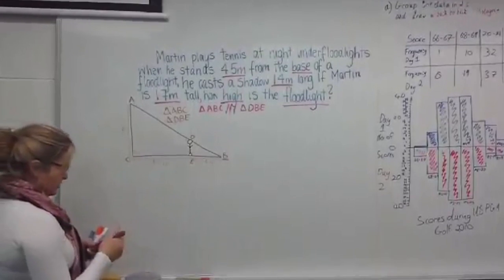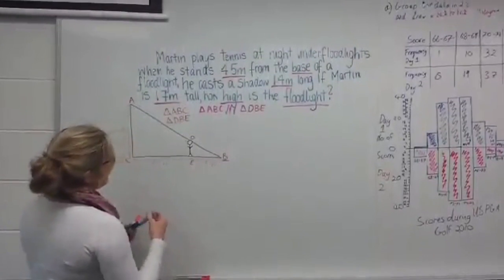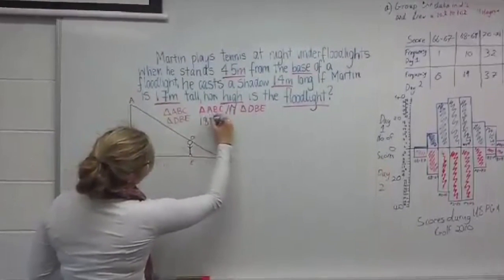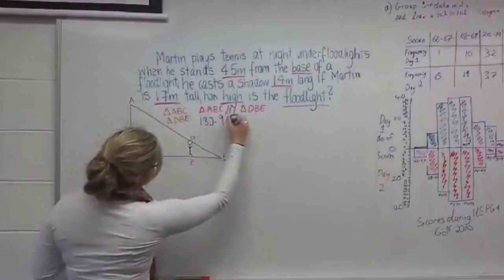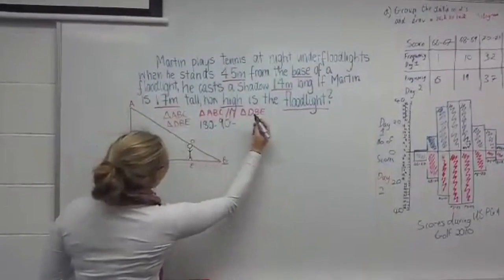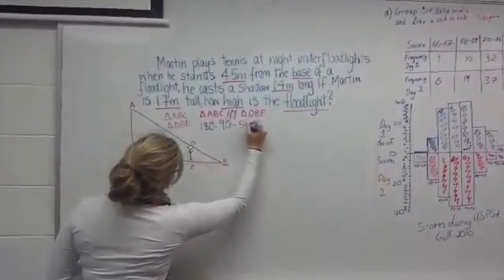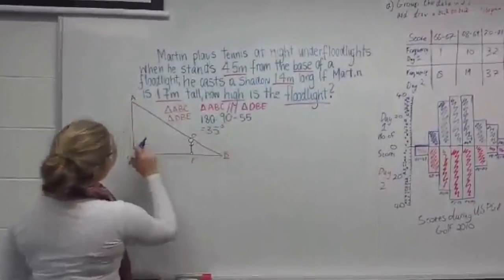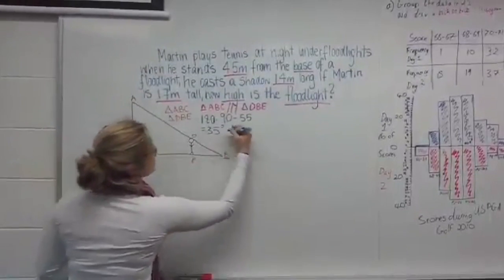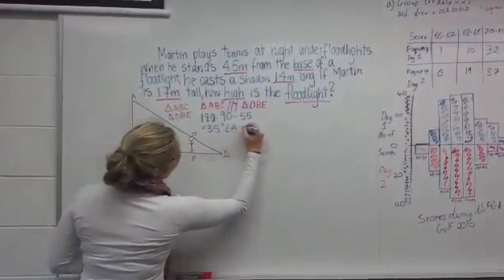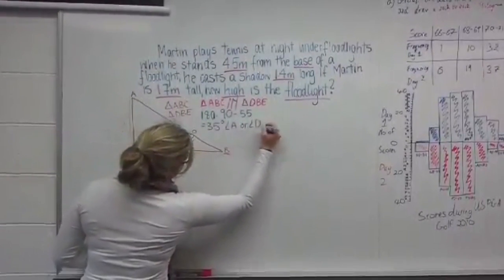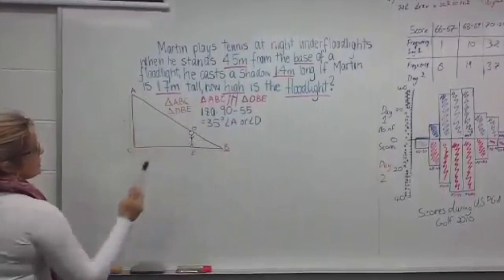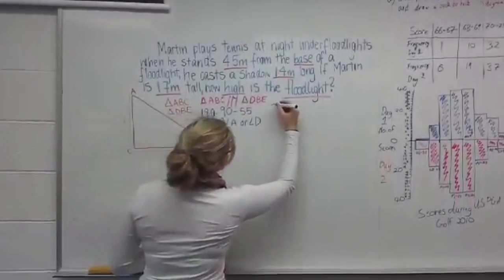So for example, say that angle B was 55 degrees. We've got 180 minus 90 for angle E, as it's a right angle, minus 55. That gives us 35 degrees. And that can be for both angle A and angle D. With this now in mind, that they are similar triangles, we are able to find n.